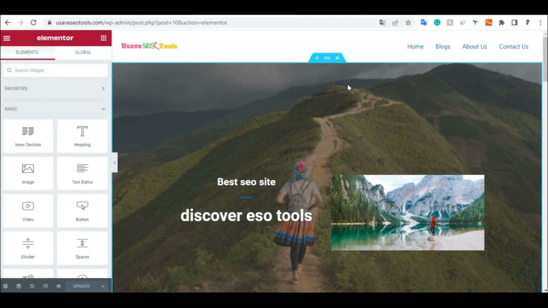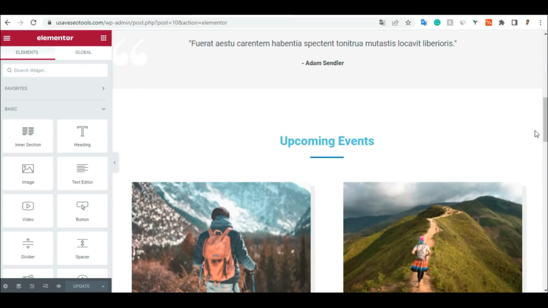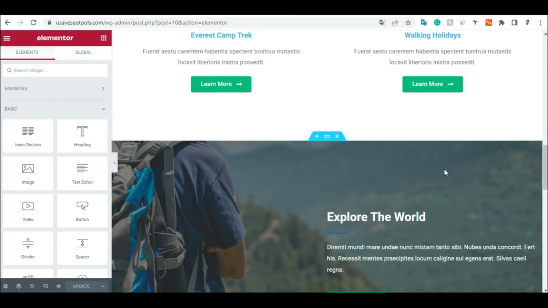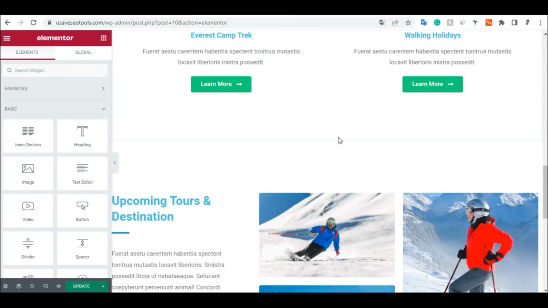Let me say, for example, you want to remove this template. All you need to do is click on this section here. You remove that section, and you will see that it will not display again. Let me say, for example, I don't like this section here. I will just click on this section here. I will click on this. As you can see, it disappears, and I will click on save, and the changes will be made on my website.